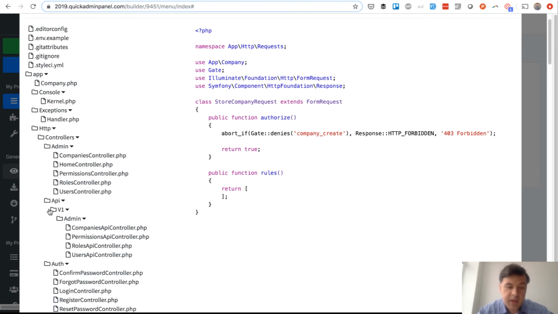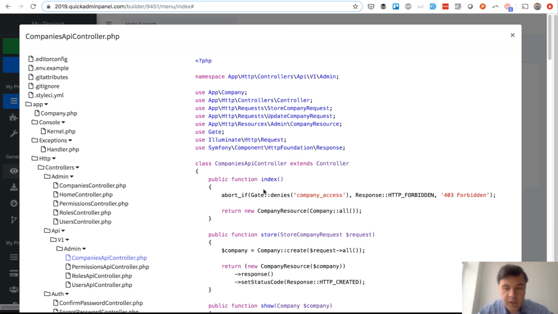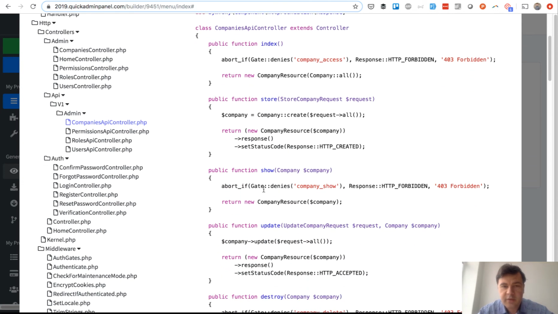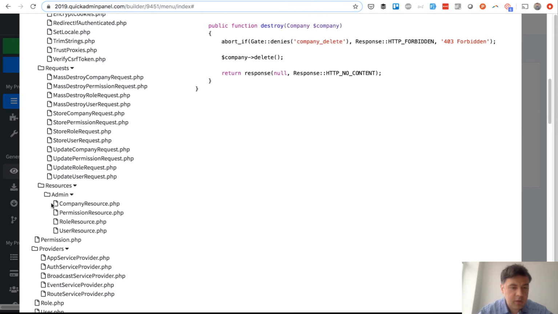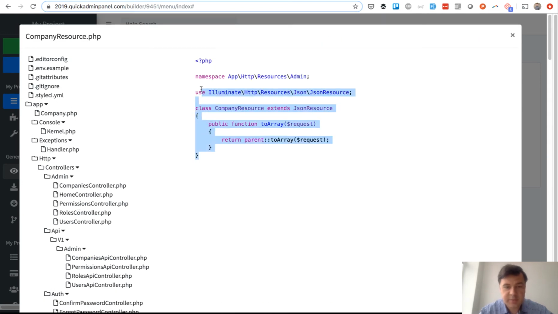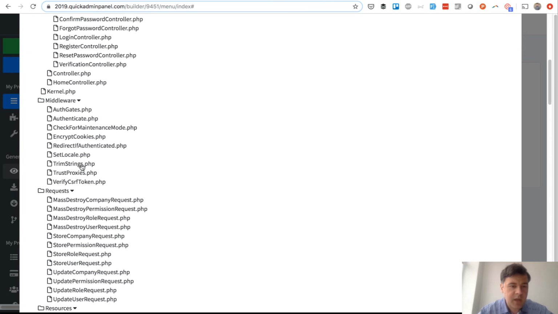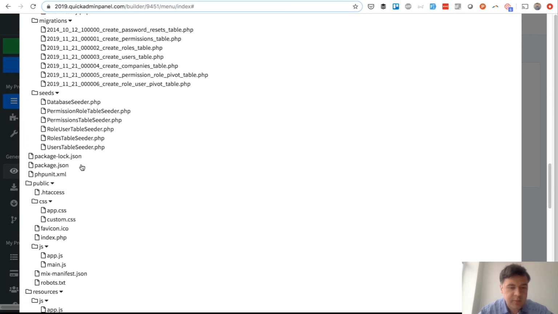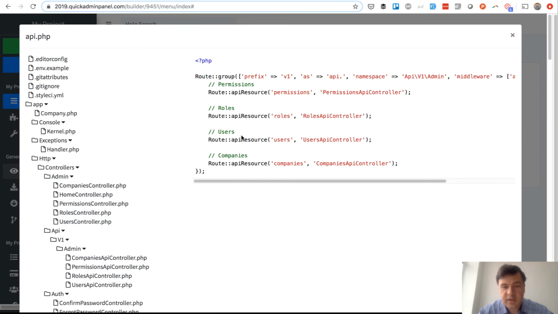Also, we generate API. So the API controller, it's company API controller, also really similar, but instead of showing forms, it uses API resources to basically get the data or post the data. And with that, there are resources here. Company resource is just a simple typical Laravel API resource. And for API, also we need to look at routes API. Routes API looks like that. It's a separate API resource. It's not only route resource, it's a route API resource, which means that it doesn't contain the form. So create form and edit form are not in the list.